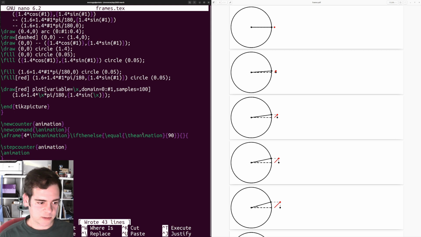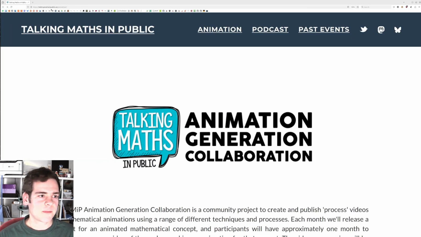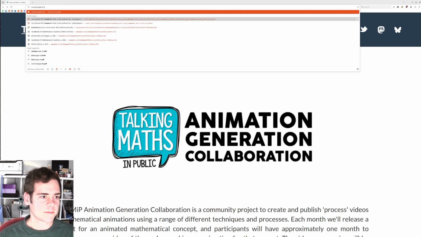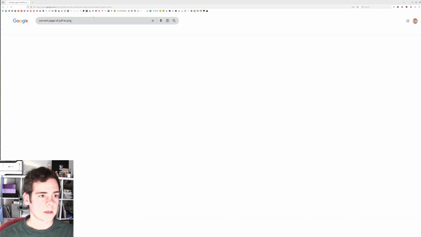So now what we need to do is make a little Python script, I guess, that converts, well, it might even be a bash script. We need to write something that converts each frame of a PDF to a PNG. Convert each page of PDF.